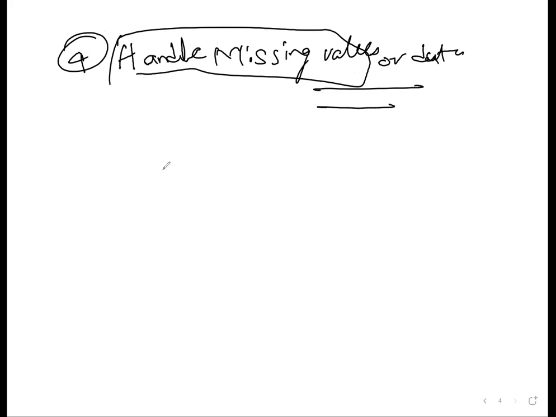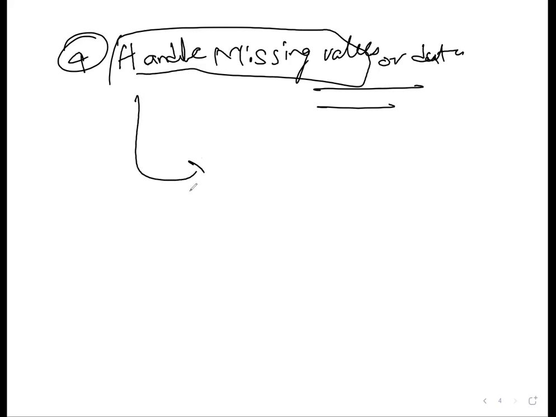This is the next step of data preprocessing, to handle missing data in the data set. If our data set contains some missing data, it creates a huge problem for our machine learning model. So it is very necessary to handle the missing values present in our data set. There are particular ways by which we can handle them.